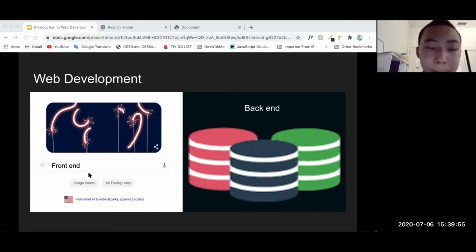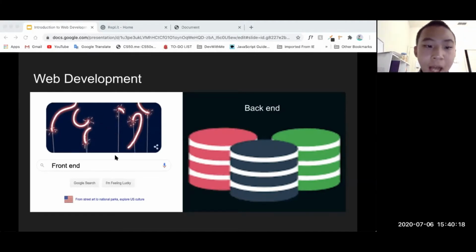This is what you see. But what you don't see is what happens after you search for a specific term. That is where the back end happens, with database processing and so on.